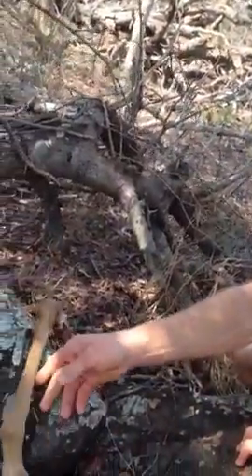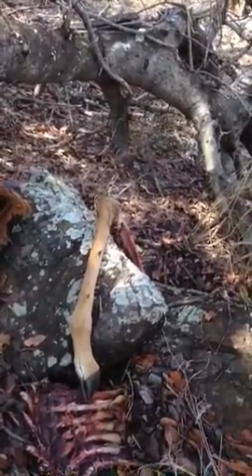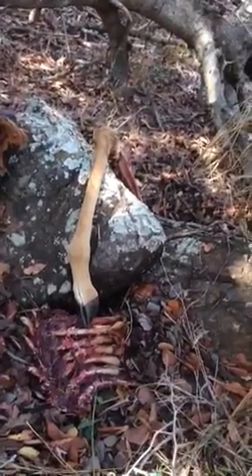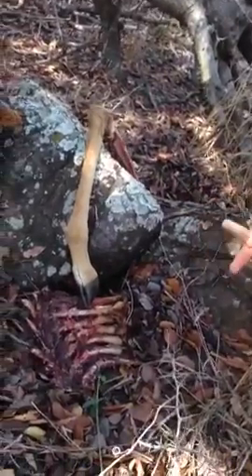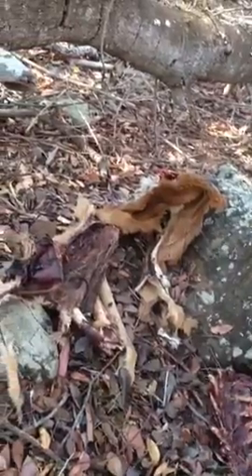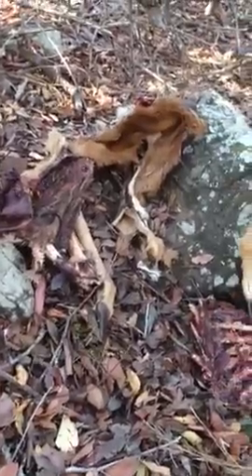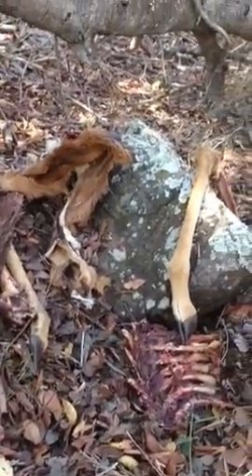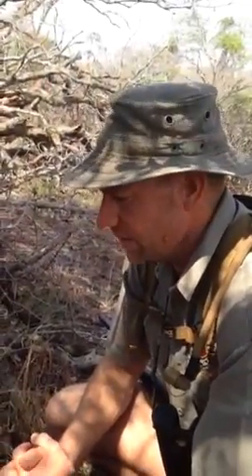You can see the impala bone. Our estimate is that the leopard finished it early this morning — caught it yesterday morning, then probably fed some yesterday and some during the night after coming back from the water, then left because there's not really much meat left — just skin and some bones. The pelvis is not at this location, which means it may have been taken somewhere else. What is quite interesting here in Zululand is that leopards don't always take their kills up into the trees.